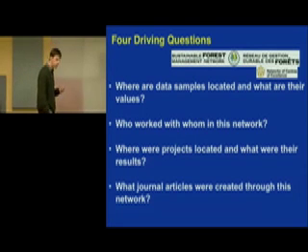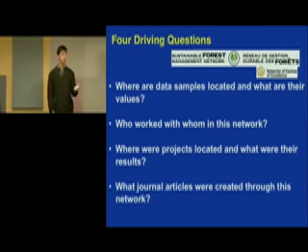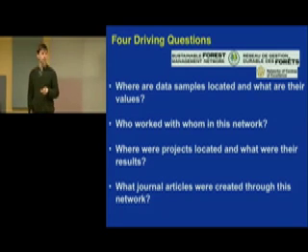So they came to us with 4 big questions, and those are the 4 components that I'll talk with you about here today. So their first main question is, where are data samples located from all of the work that we've done on our research, and what are their values? Second, the basic question of who worked with whom in this network.